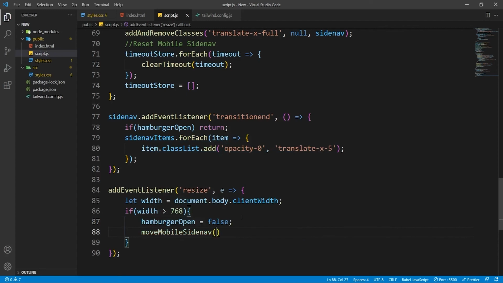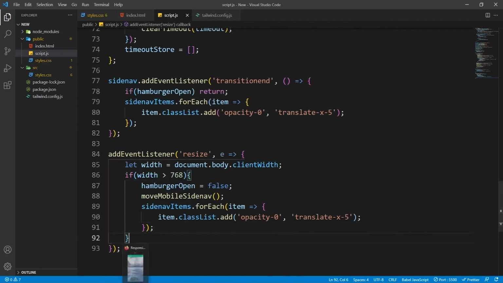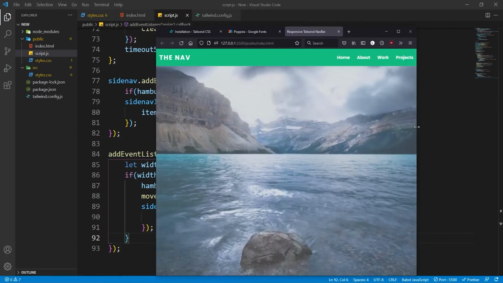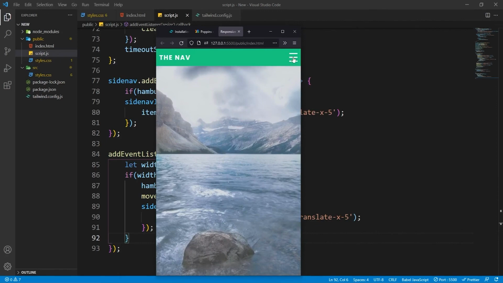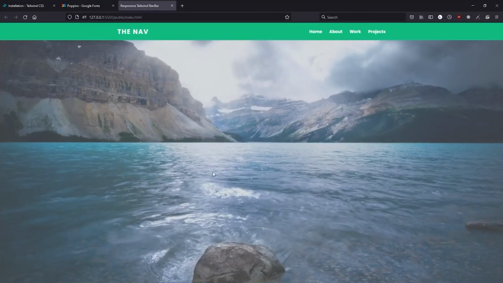Again, mobile Sidenav, we'll call that method as well because that will actually make it go back in. And finally, we'll copy this so that it's ready for another animation if we do decide to open it up again. Okay, that's done. So if we open it out like this, I think we go back in. As you can see, it's disappeared, it's gone back in. What we want. And yeah, that's it.